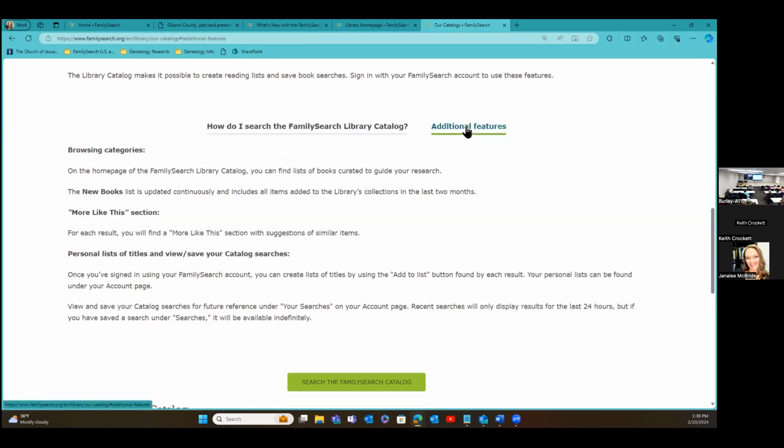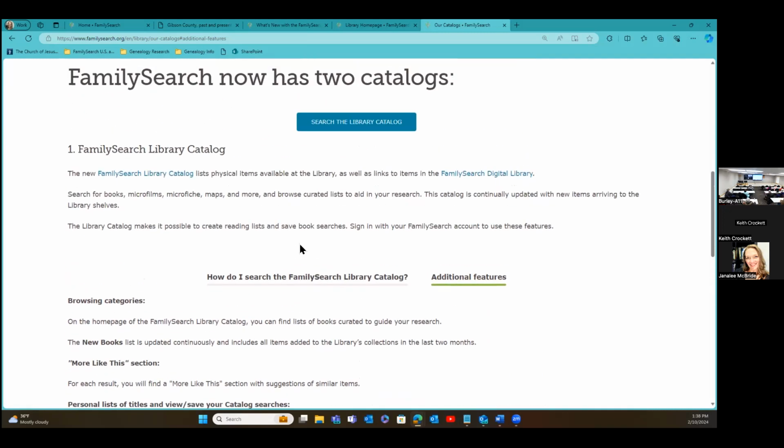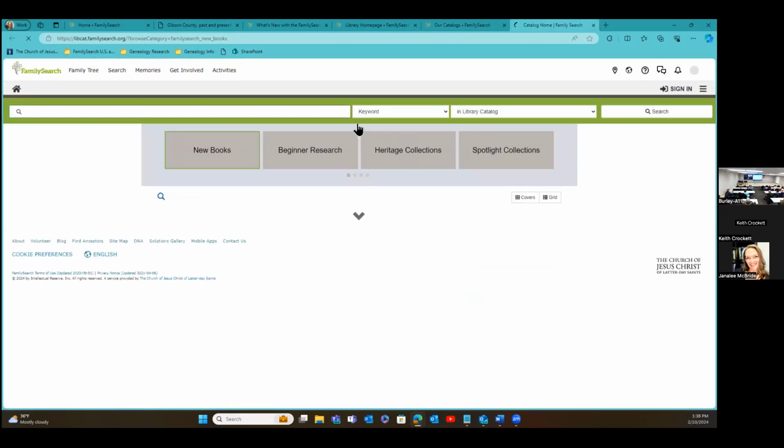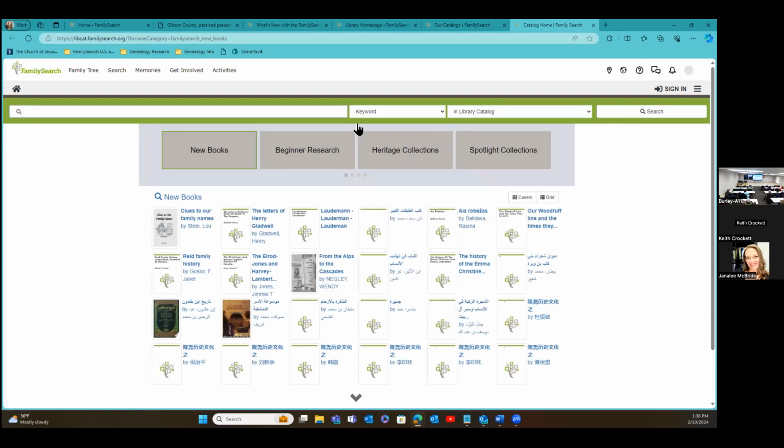If I want to look at additional features, then this is going to give me what features this catalog actually has. Okay, let's go into it and we'll talk about it because it looks a lot different than our other catalog. It can be a little bit confusing if you're not familiar with it. Some people love it, some people absolutely hate it. But the good news is this is not going to stay the main updated catalog. We're going to be merging this into the catalog you're used to, although this will still be there as well. Let's just talk about this a little bit.